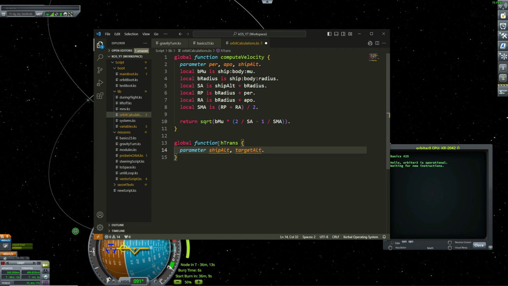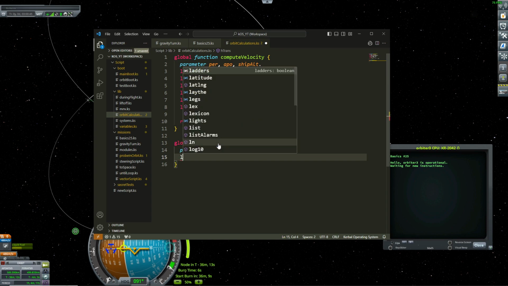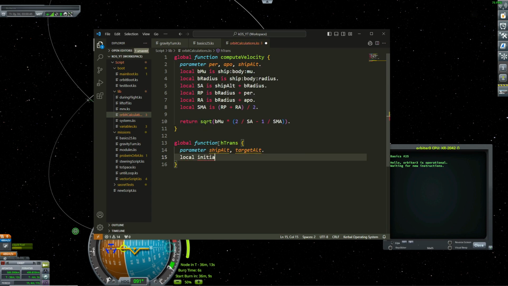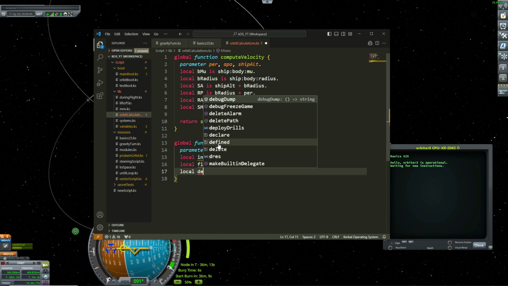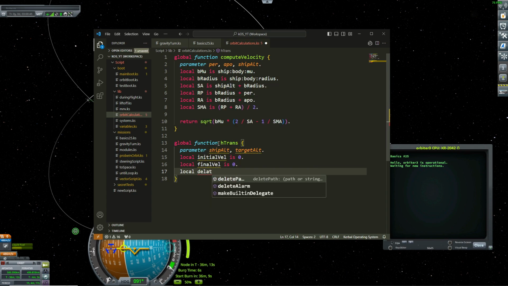And then I have a local initial velocity. For now, let's say it's 0. I have the local final velocity, 0 too, and the delta V needed, and for now it's 0 too.